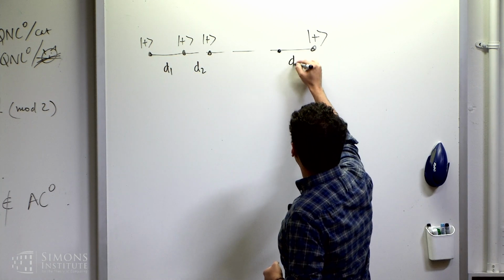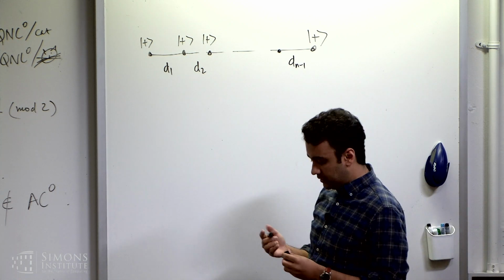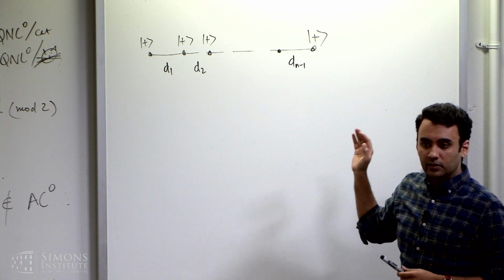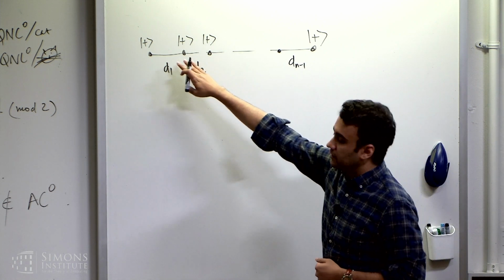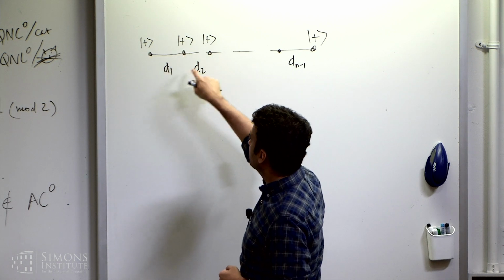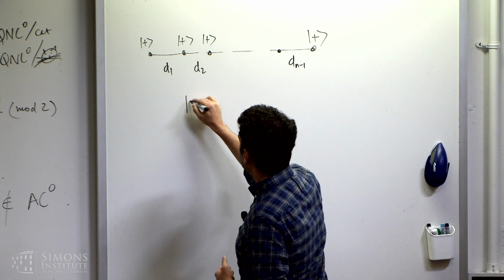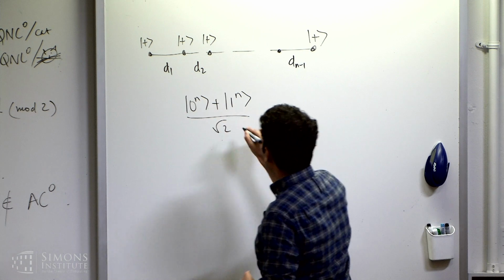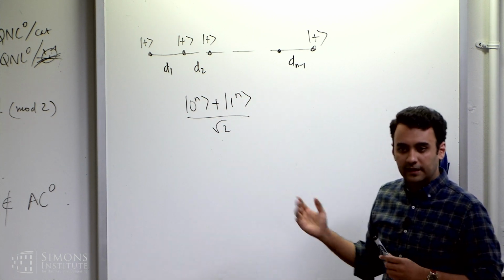And this last guy, let me call this Dn minus 1. These are some classical bits. Right? These are the measurement outcomes. So let's say you got the measurement outcome where all the Ds are equal to 0. So you got D1 equal to 0, D2 equal to 0, and so on. What does that mean about the resulting state over here? What that means is that this qubit's value is equal to this qubit's value, is equal to this qubit's value, and so on, if all their parity is 0. And the only two states that have that property are 0 to the n and 1 to the n. And if you work it out, you'll see that if you do get the all 0 string, you in fact have created the cat state.